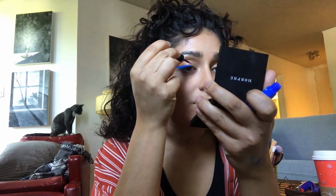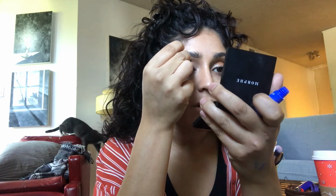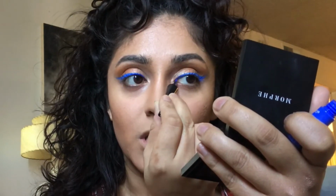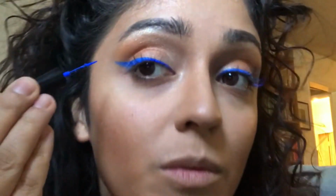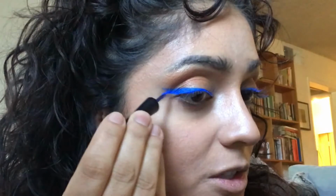Now I'm gonna go ahead and finish off that eyeliner. So I'm gonna pull that blue all the way to the corner. Instead of trying to do one line, I use little brush strokes all the way to the end. It's just a technique that I've discovered helps me stay precise. Yeah, that looks great. Then I can go right back over this wing over here to make sure it's extra bold.